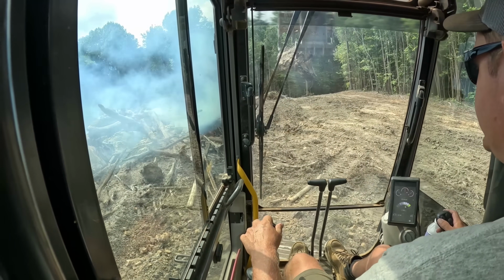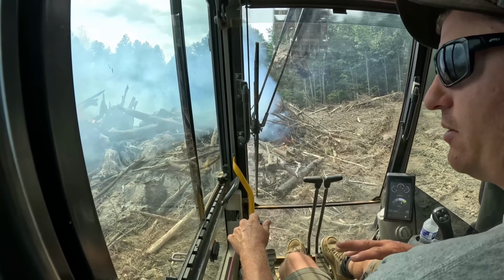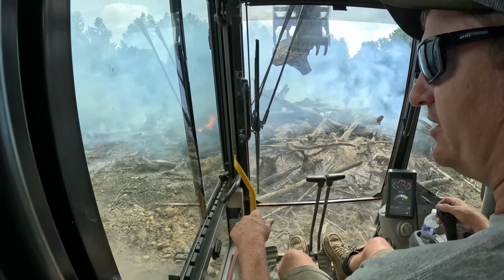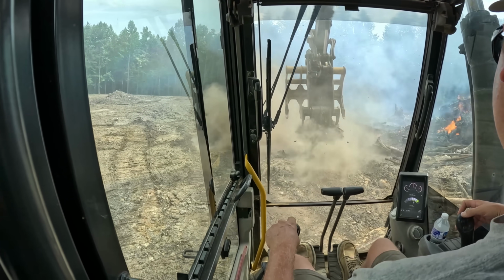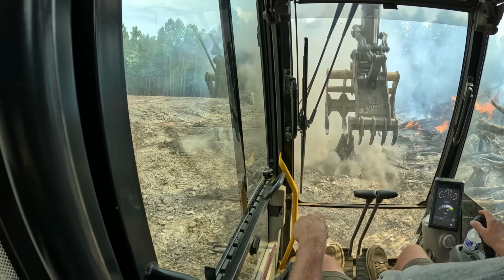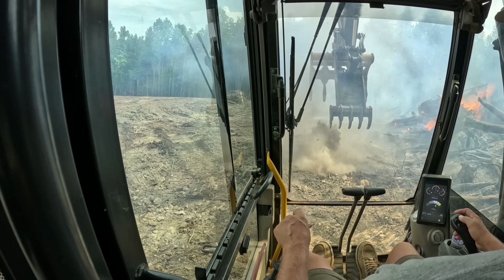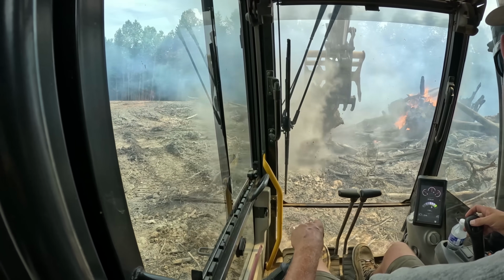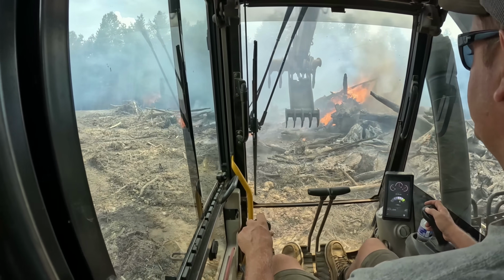So when you come back to restack a fire that has died down, there's not a whole lot of embers flying. You always start on the downhill side, downwind side, and get that stacked back up. That way once it gets burning, you can move out of the way, and that area has already been restacked, and you don't have to worry about being down there with all the embers that start flying.